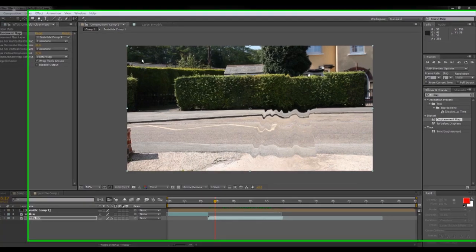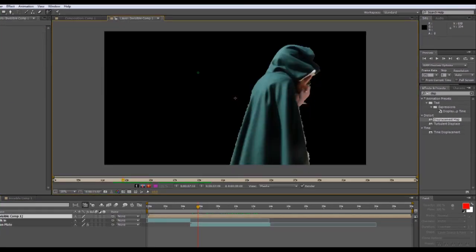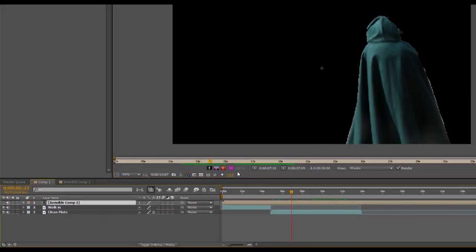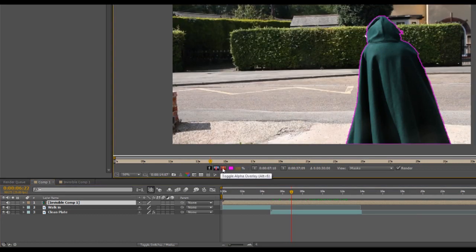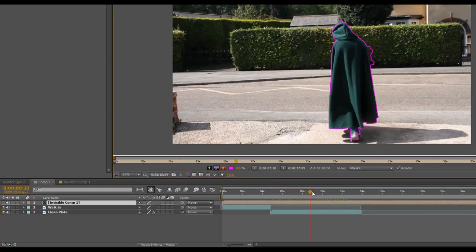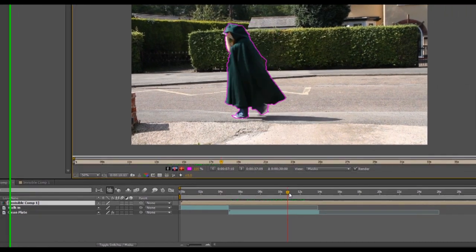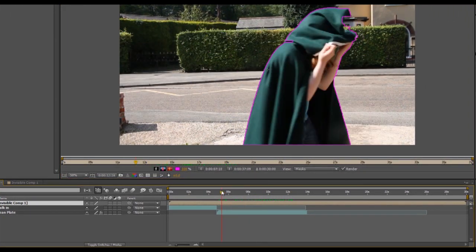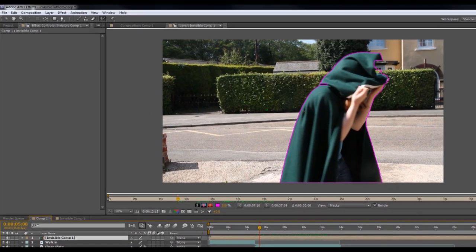So I've just come back into our pre-compose layer, and what I've actually now done is just gone round and masked the rest of it. I can check the differences. There we go. And I've just quickly painted over it. It took me between sort of 5 and 10 minutes just to finish it off. It's not the neatest job, but it will do what I require. So that's back in the pre-composed layer.